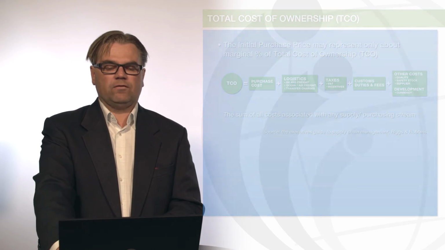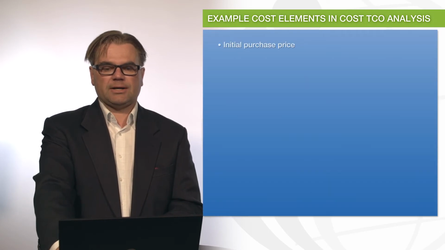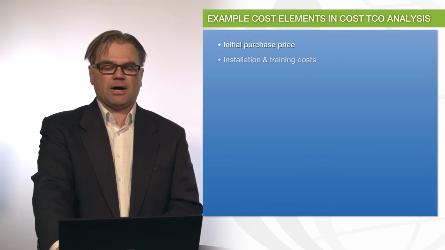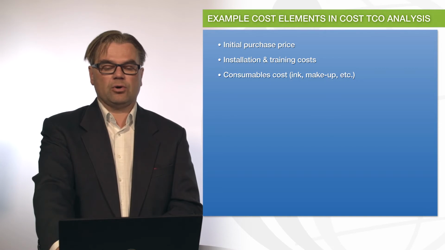Here's an example of what can be included in TCO. It obviously starts with the initial purchasing price. As the product requires installation, those costs are added as well. After that, usually the new purchase, product, or service requires training. Often during the usage of a product, spare and also consumable costs should be added.